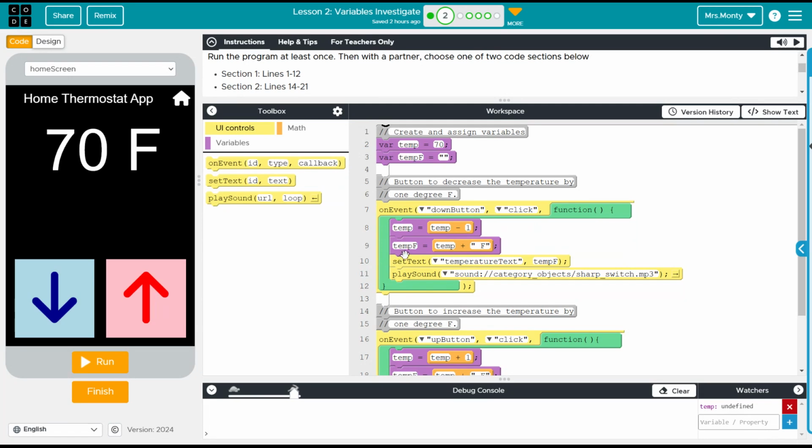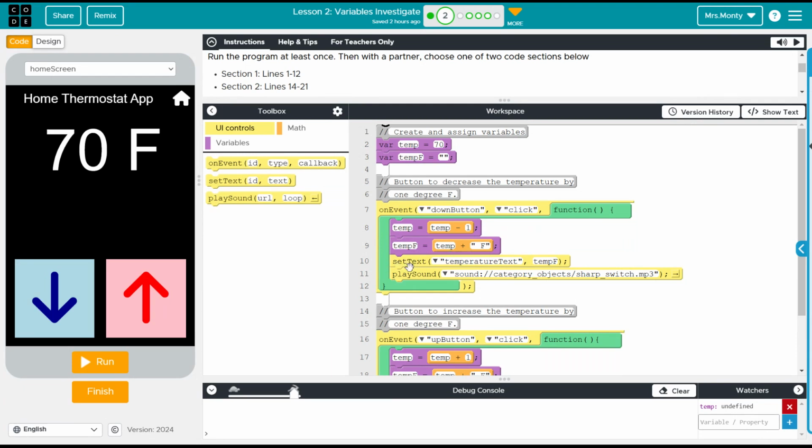Okay, and then our temp F variable is then set to the current value of our temp variable plus the letter F. So that's our string concatenation to add the F there. I think the reason they're doing that here is because we want to display on the screen that this is a Fahrenheit temperature, right? Not a Celsius temperature. We will, in a later version of the app, look at a conversion into degrees Celsius. But right now we're just dealing with Fahrenheit. So we have that temp F to show us the Fahrenheit value.